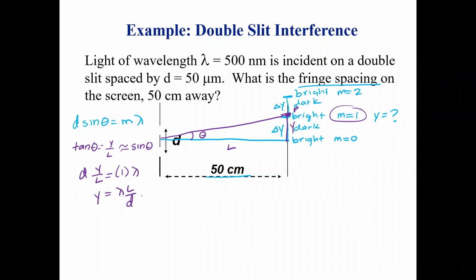So our wavelength is in nanometers. So we have 500 nanometers. That is going to be times 10 to the negative 9th meters. Nanos times 10 to the negative 9th. And our D is 50 micrometers. Micro is 10 to the negative 6. Oh, wait, hold on. Oh, that's D. Sorry. L is 50 centimeters. Sorry, my bad. So that's going to be 50 times 10 to the negative 2 from centimeters to meters, divided by my D, which is 50 times 10 to the negative 6th.